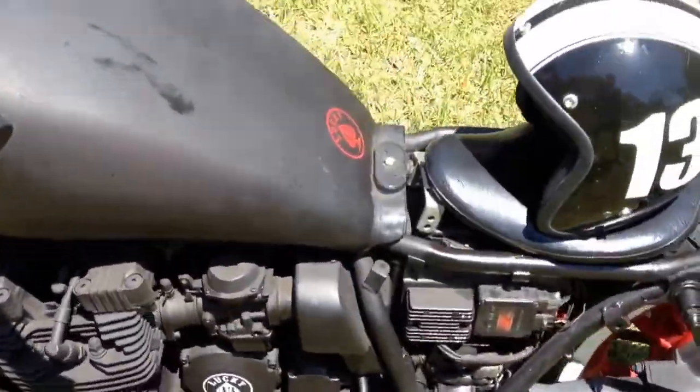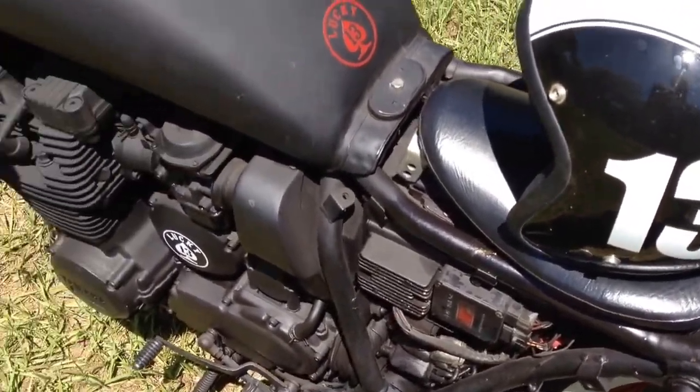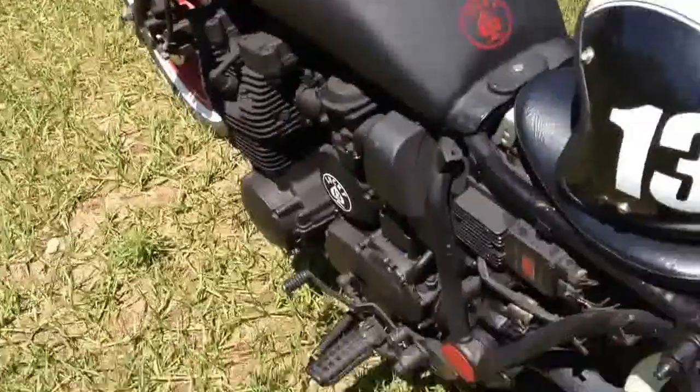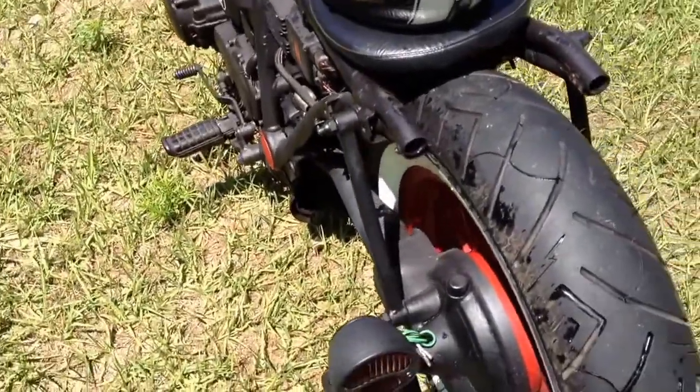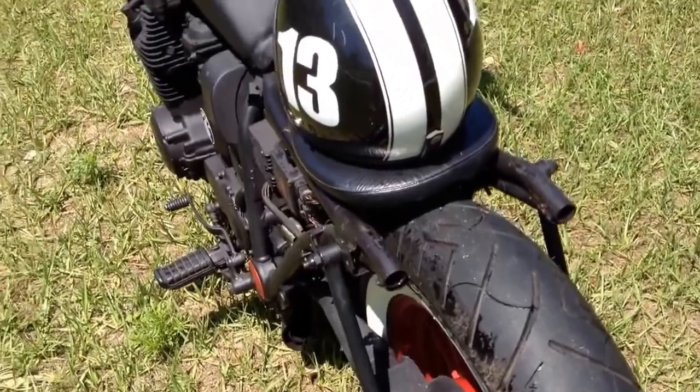I need to make a seat mount for it to properly mount that seat. It obviously isn't mounted correctly, so that needs to be done before it's streetable. It's got all the wiring in place already for the turn signals and for the tail light, but obviously I need to hook up those electronics.